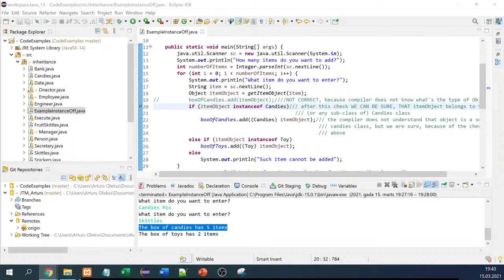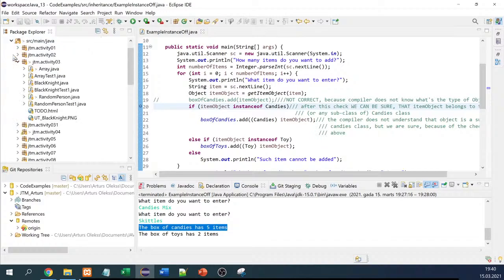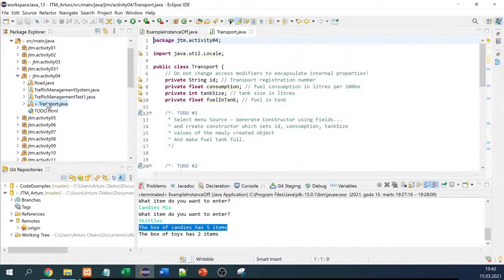Alright, let's move on. So yeah, this is what we have with instance of. This is the idea of how to check what kind of instance we have. And as I remember, let's quickly check. I think that was activity 04, I guess.